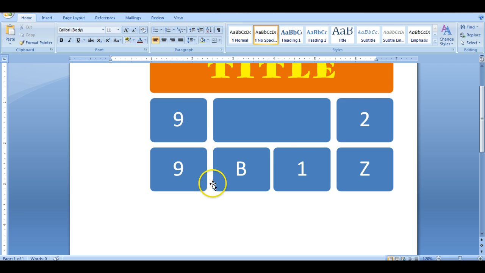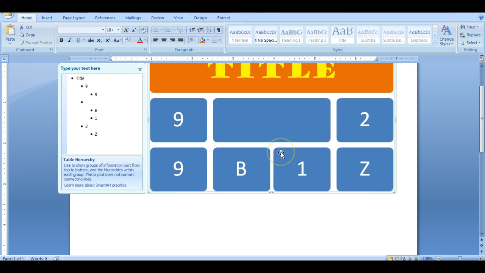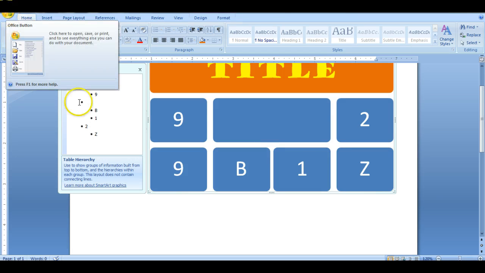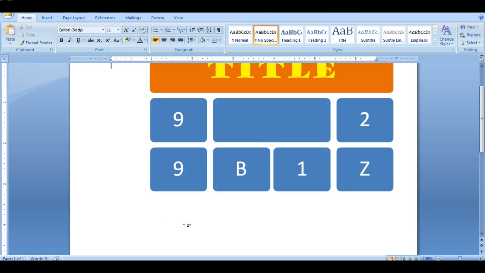Because if your SmartArt or your diagram is selected and you bring in pictures, it will get stuck inside and you'll have trouble doing anything with that picture. So if it does get stuck inside, just undo and then click off of your SmartArt, and then just put that picture back onto your document with your SmartArt not being selected.